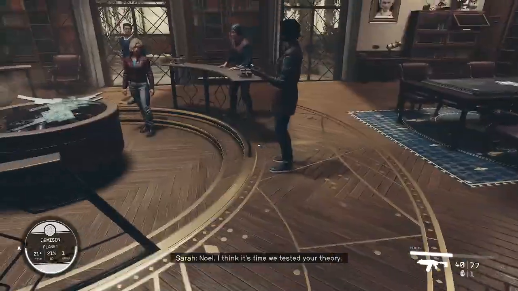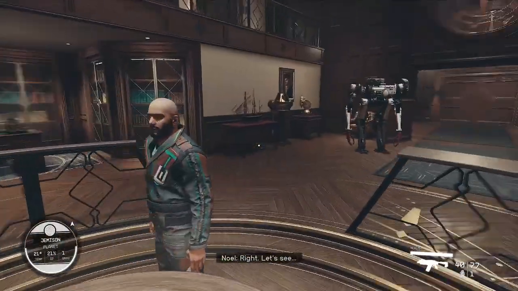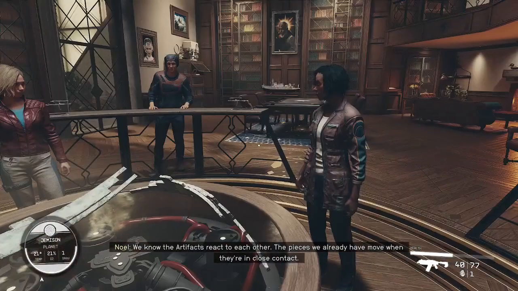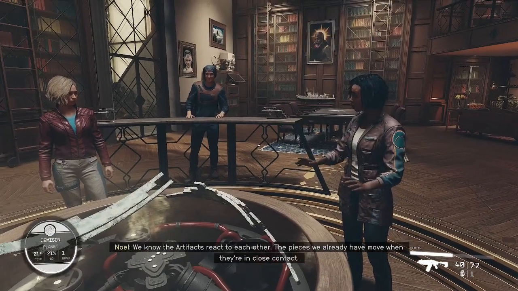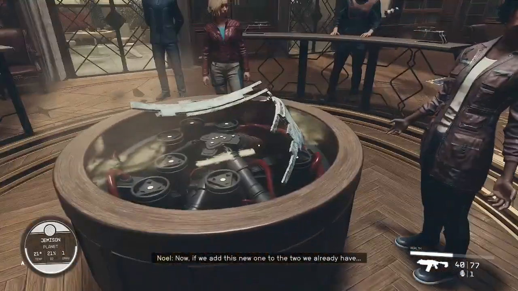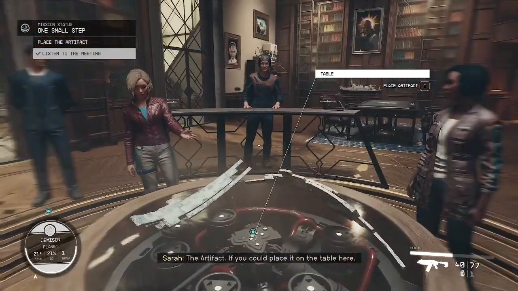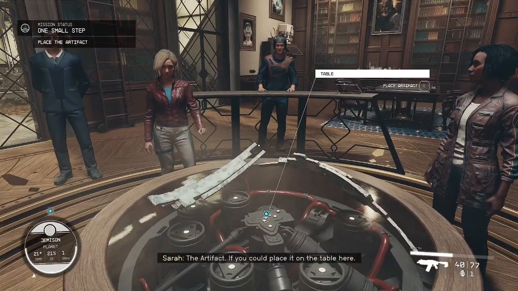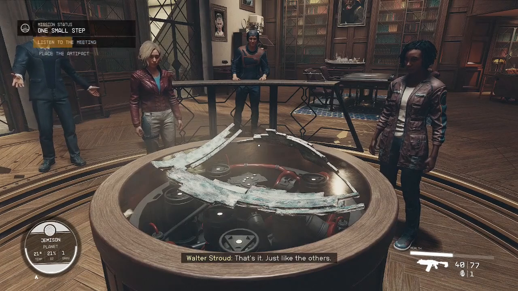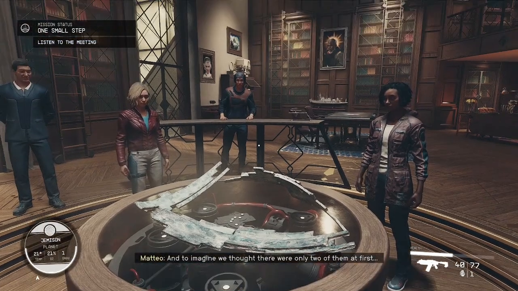Noel, I think it's time we tested your theory. Right. Let's see. We know the artifacts react to each other. The pieces we already have move when they're in close contact. Now, if we add this new one to the two we already have... The artifact. If you could place it on the table here. Please. That's it. Just like the others. And to imagine, we thought there were only two of them at first.